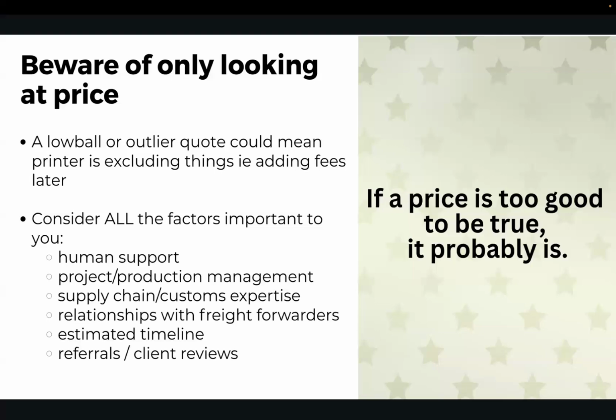Also, have relationships with freight forwarders, because the better relationships you have, the more volume that your printer puts through, the higher priority your products are getting into a carton and getting shipped to North America. So, in terms of estimating timelines, you can be a lot more accurate when you have really good relationships with your freight forwarders.